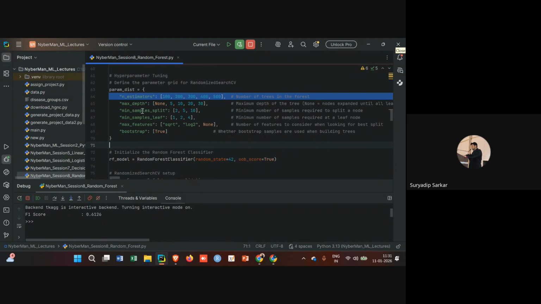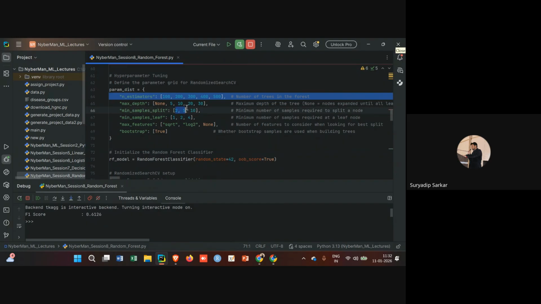And these are basically features: max depth, min sample split, and min sample leaf. These are all features that help us prevent overfitting. Min sample split is the minimum number of samples required to split a particular decision node. Min sample leaf is the minimum number of samples required at a leaf node. For example, I can choose to have at least 4 samples in a leaf node, although it might lead to an impure leaf. I can choose to have it just for the sake of preventing overfitting. So again, these are choices that we make.